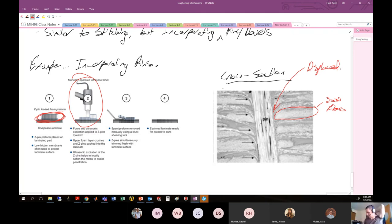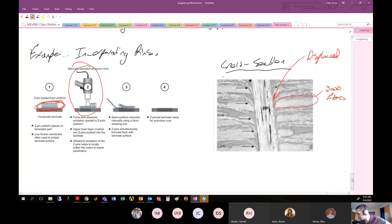All right. So locally in that region, all of the fibers that would have been there to carry load in the plane, they're gone. The pin is useful, yes, in that it stops cracks from propagating in this direction. So it's going to interrupt any cracks that are propagating through the material once it hits that pin. But it's annoying in the fact that you basically lose all the mechanical properties associated with the in-plane load-carrying capability of that particular structure. It's really this drawback, like I've been hammering home, right? So here's obviously your epoxy phase, and all these guys here are the fibers, obviously. I think you understand that at this point. All right, so that's a cross-section after a pin has been inserted into a composite material and it's been fabricated.